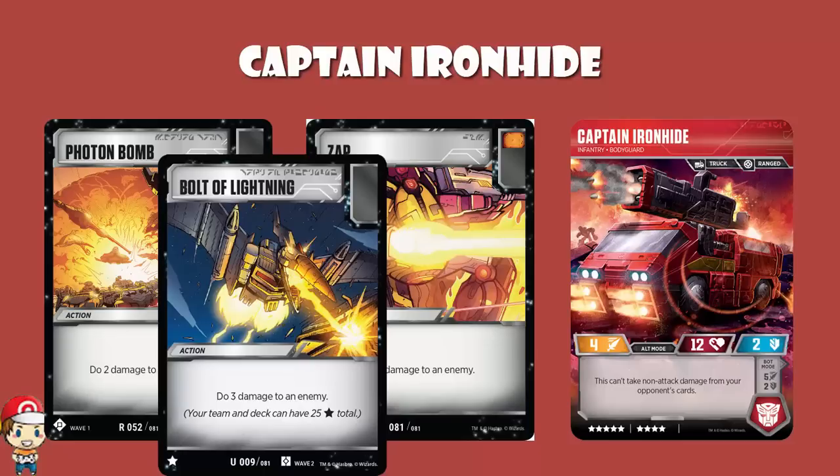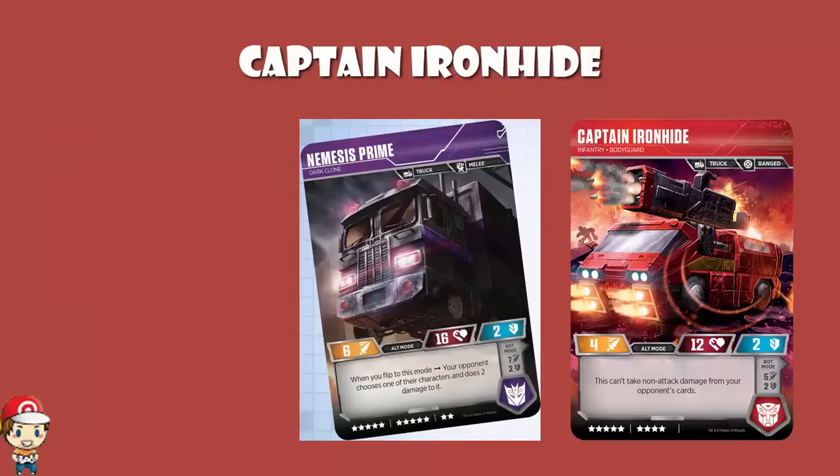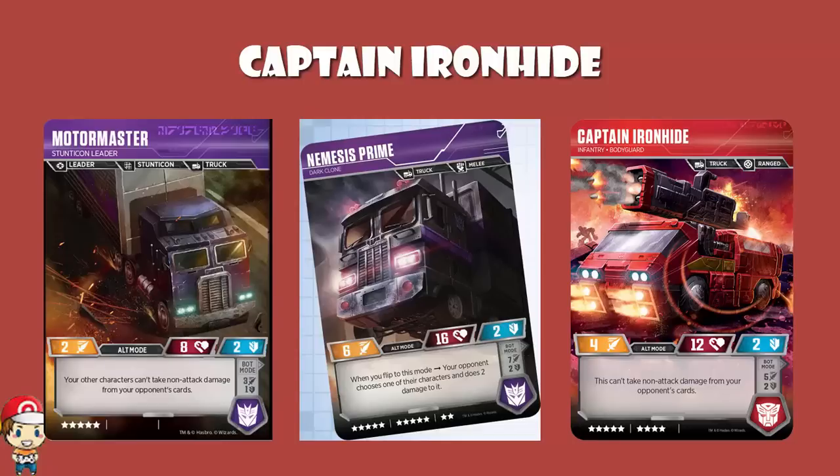Then of course we've got characters that have got these kind of skills. Nemesis Prime, when you flip it into alt mode, your opponent chooses one of their characters and does 2 damage to it. And I love the idea of this with Nemesis Prime because, and this was confirmed, we've got Motor Master in Wave 2, which protects all of your other characters. So think of this like an inverse Motor Master. Motor Master protects everyone but itself. Ironhide only protects itself. And we got all the rulings for Motor Master. So if your opponent flips into Nemesis Prime, you can go, I nominate Ironhide to take the damage, and then Ironhide doesn't take the damage.